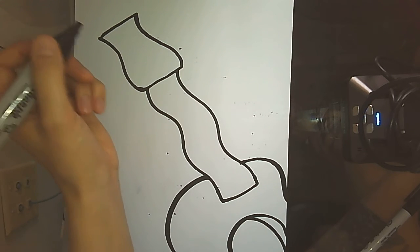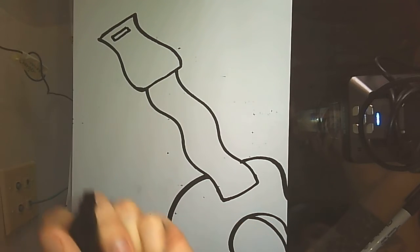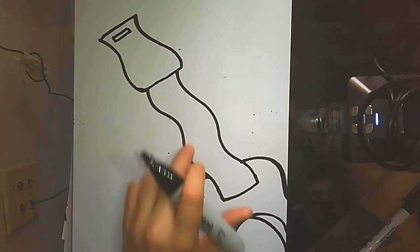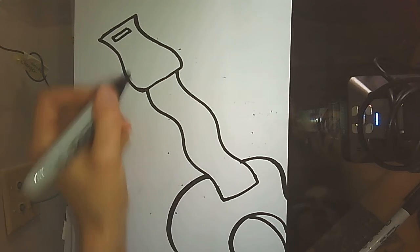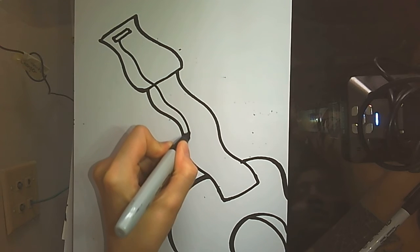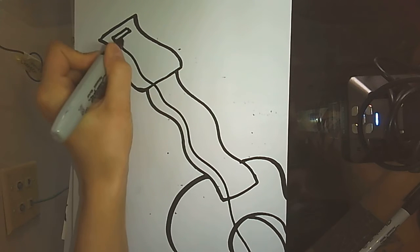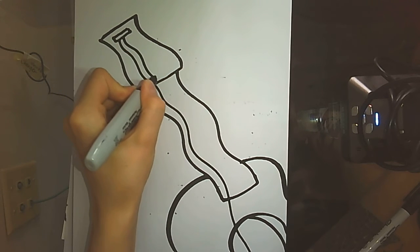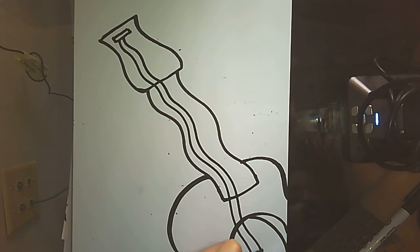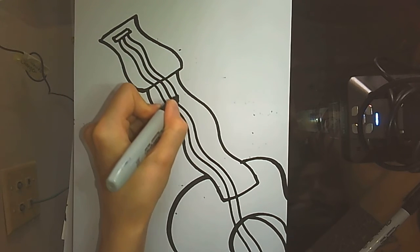Okay, so now we're gonna draw this part up at the top, and I'm using the tip of my big fat Sharpie. I'm gonna draw the strings down, but as you guys can see, because the handle right here is wiggly, we're gonna make our strings wiggly too. So it's gonna come down, follow the wiggles, and it's gonna go all the way past that part right there. You can fit as many strings as you want in here. I only got 3 in my last drawing, so I'll just keep it to 3.